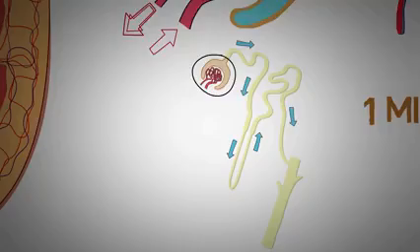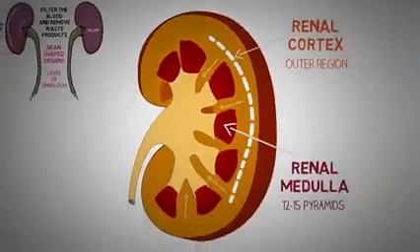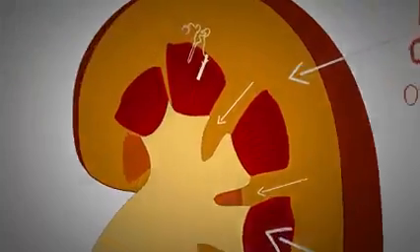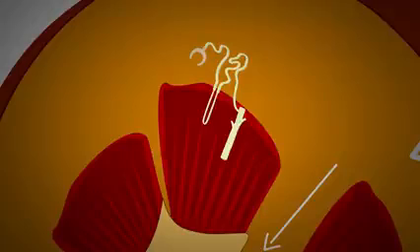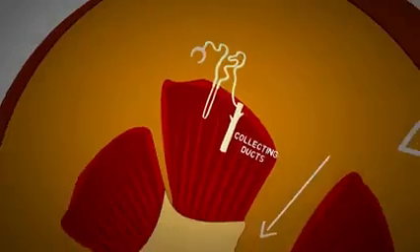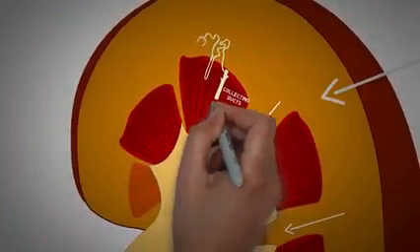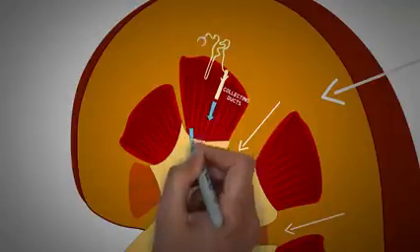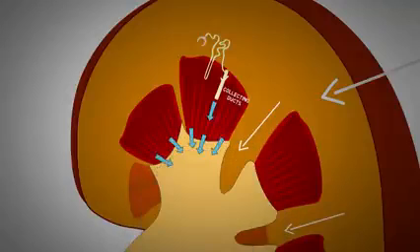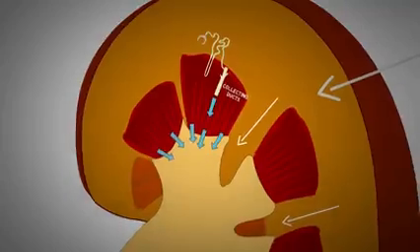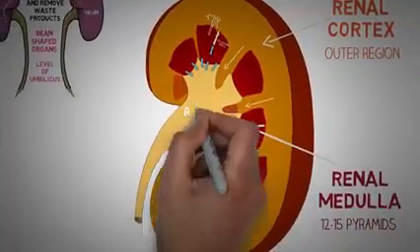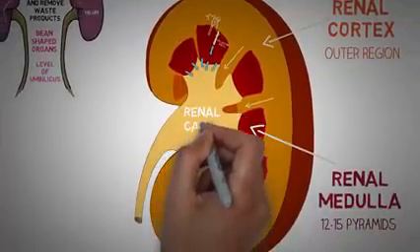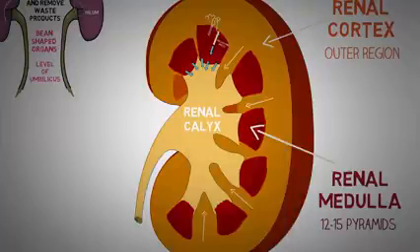If you look at this illustration, you can note how a single nephron is placed inside the kidney. The waste metabolic products and water that is filtered by the nephrons enters the medulla of the kidney through small ducts known as the collecting ducts. All these collecting ducts converge at the tip of the renal medulla, which is known as the papilla. These collecting ducts drain the waste products and water into this central dilated part of the kidney, which is known as the renal calyx. Now, what does this word calyx mean?